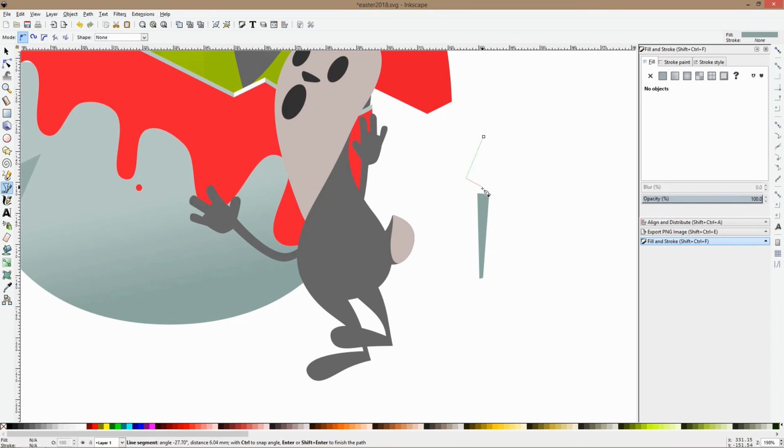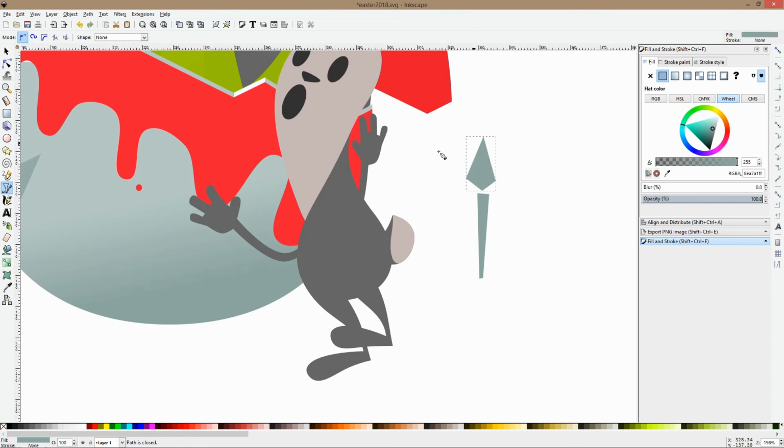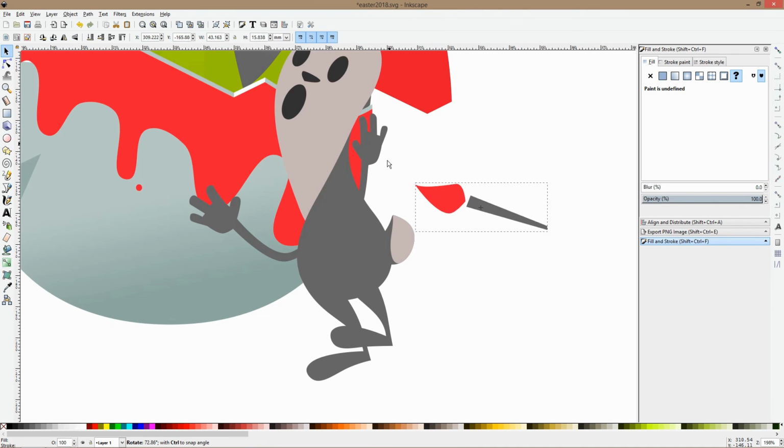Drawing a brush is basically drawing a square and a diamond shape, which later on I turn into a brush with Control click. I group it up.